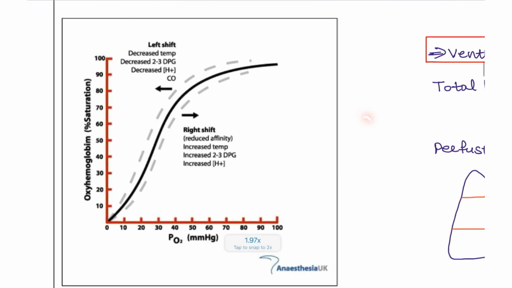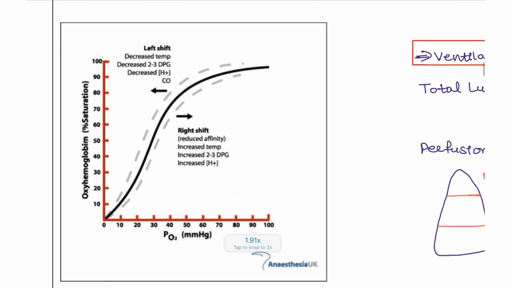Next, coming to the oxygen hemoglobin curve. What is the oxygen hemoglobin curve? Basically, at normal, there will be a sigmoid curve in our oxygen hemoglobin dissociation. But some conditions may shift it to the right side and some diseases will shift it to the left side. So if we are shifting to the right side, that means the affinity of hemoglobin for oxygen is decreased. If it is on the left side, it is increased affinity.